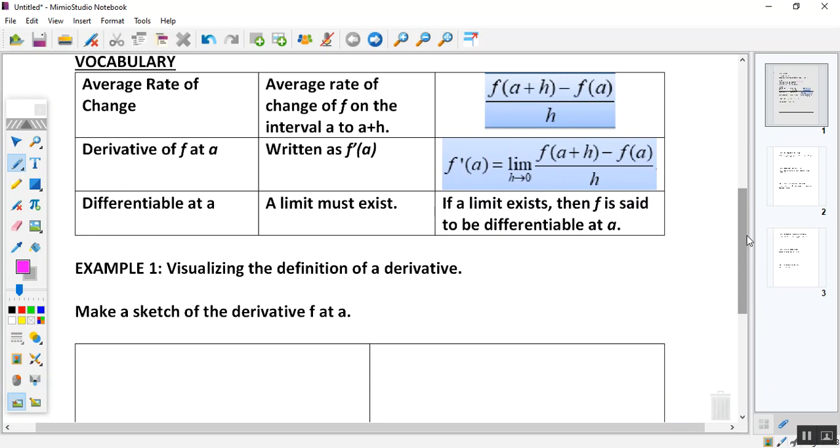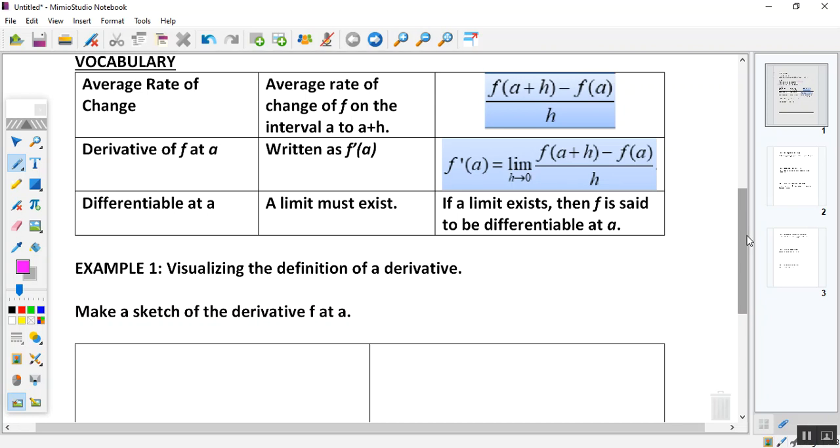Have we talked about average rate of change? Absolutely. Last section we said the average rate of change of f on the interval a to a plus h is f of a plus h minus f of a all over what? Okay. And we'll look at examples here in a little bit. But this is the part right here where we start talking about the derivative of f at a. Now, if you remember on the quick quiz or one of the examples, you start seeing f prime of a like this. What's this mean, kids?